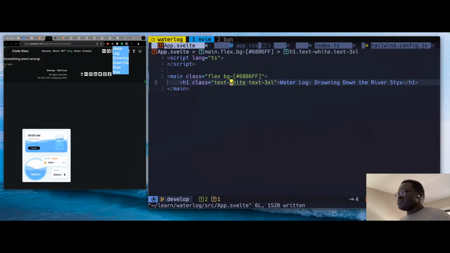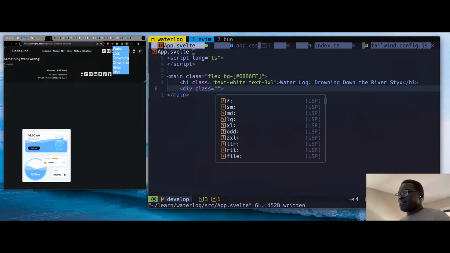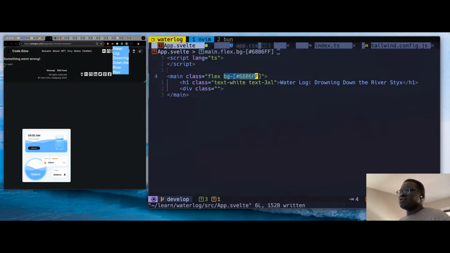It's not gonna be white. Let's have the text. Actually, we don't even need this. Okay. Let me see. Let's have like a div here, and this is going to be white, I guess, based off of the thing.